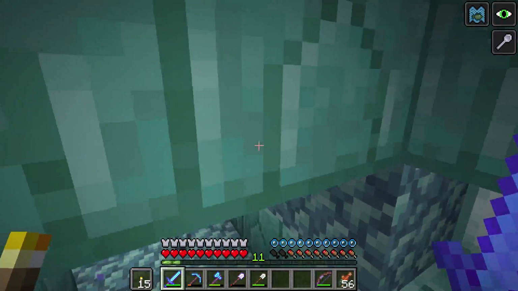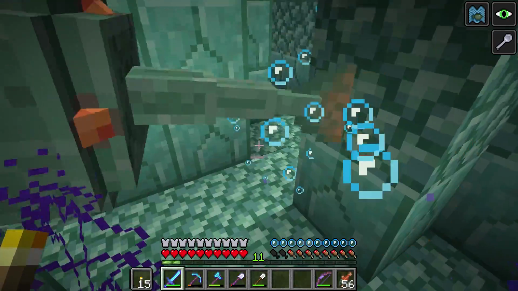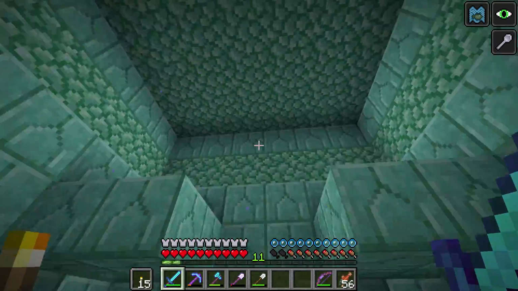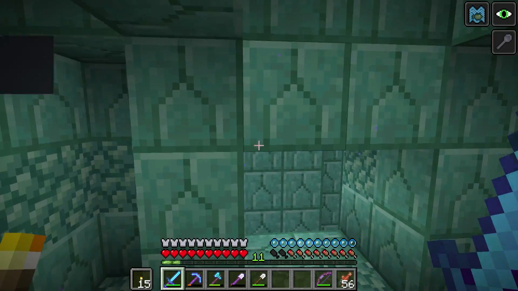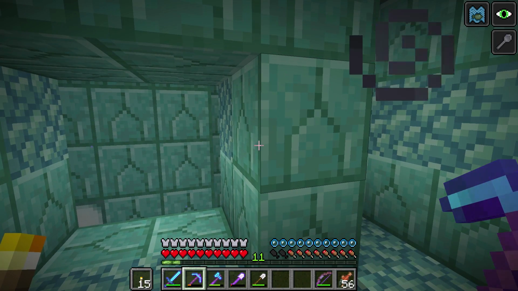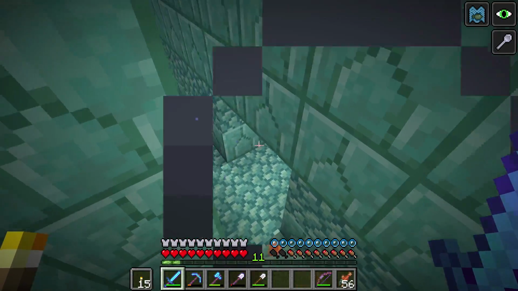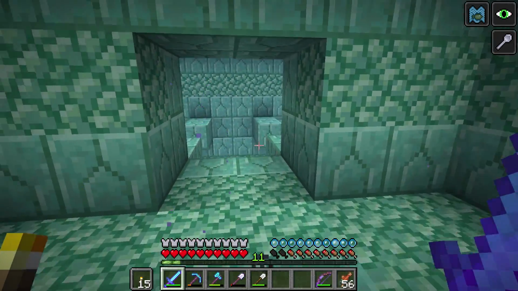Maybe it's... No, it's not over here. It's got to be somewhere within this area. That or there was only 3 guardians in this place. That could be the thing. Or there's only 2. I doubt it. There should be 3. But you never know. We'll find out. Once this mining fatigue runs out, we'll see if it re-enables. If it doesn't re-enable, then we're good. We're golden. Nope, it re-enables. So that means there's another one in here somewhere. There's another one. And he is hiding.